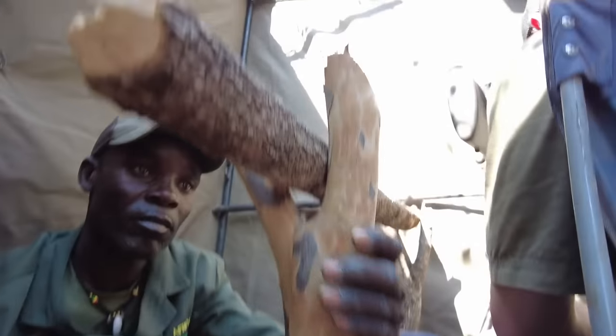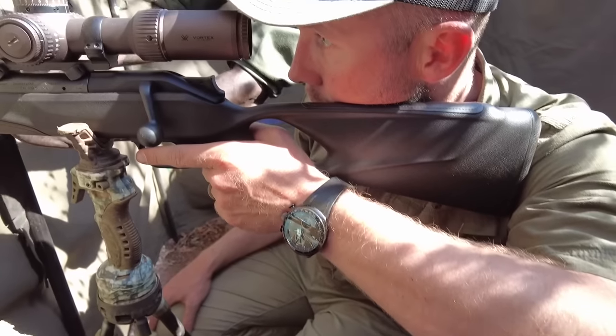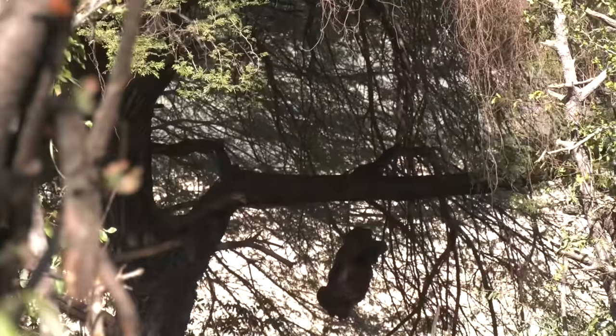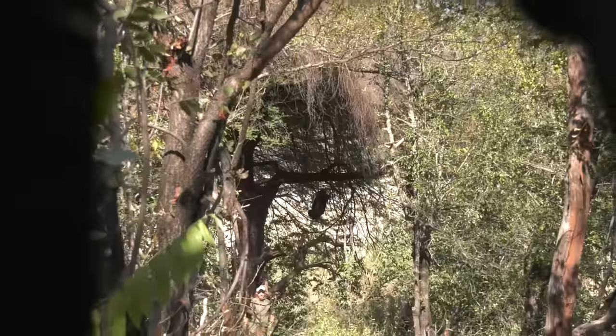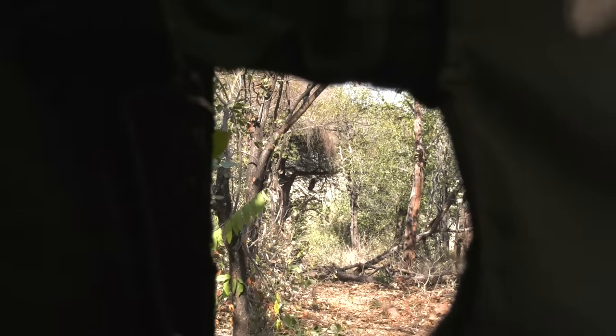Appreciate it. Leopard hunting, it was an emotional roller coaster. It's a thinking game. It's this gradual building of anticipation and excitement with each new stop you go to. Once you get to a bait that's been hit, you start to make a plan: are we going to sit here, do we need to do another bait, whatever it happens to be. It's an emotional roller coaster for sure. Good luck, guys.